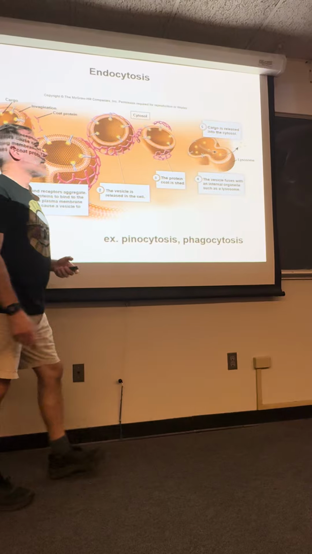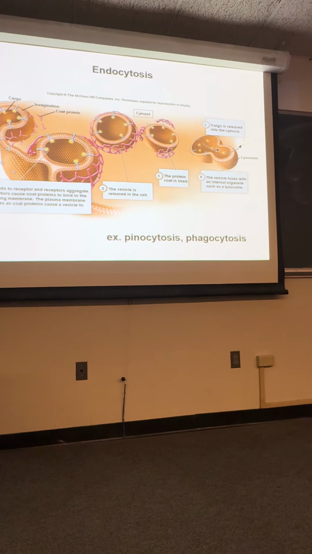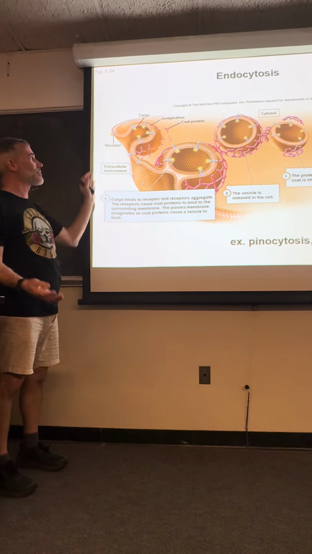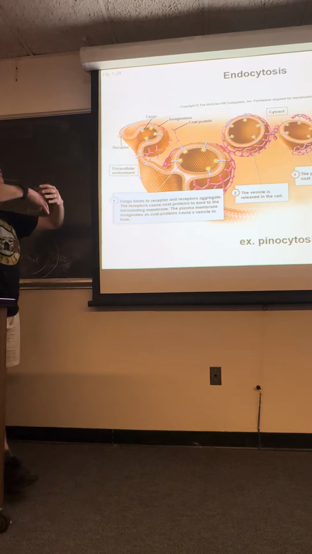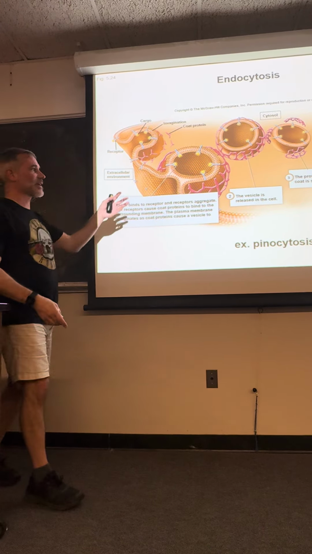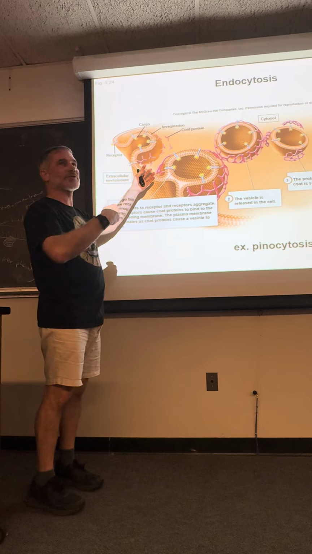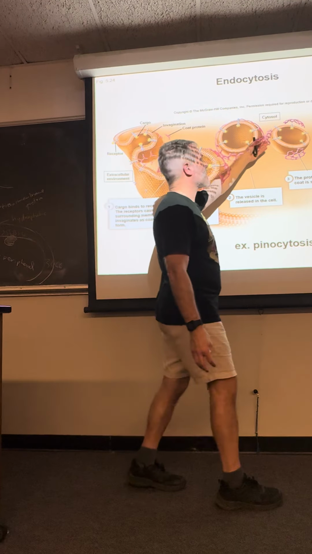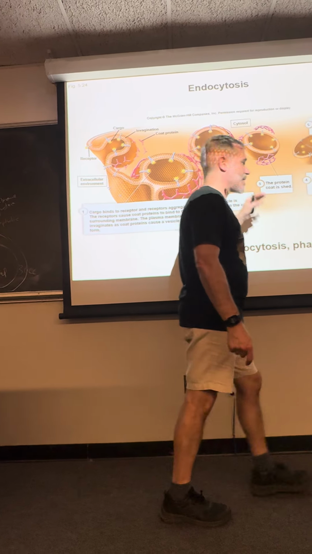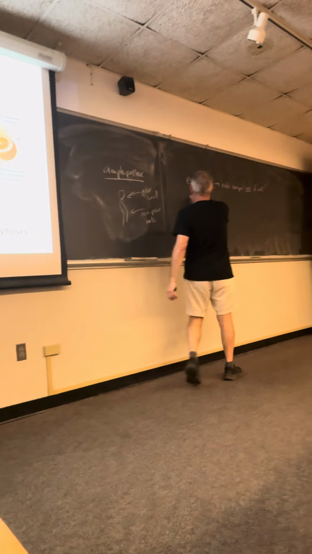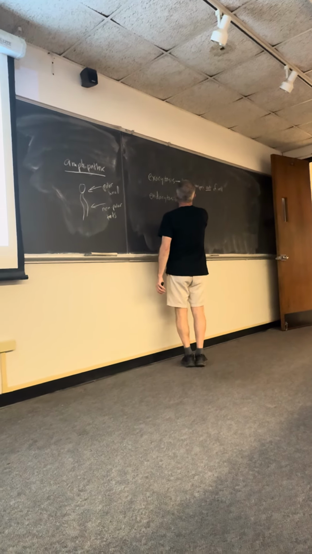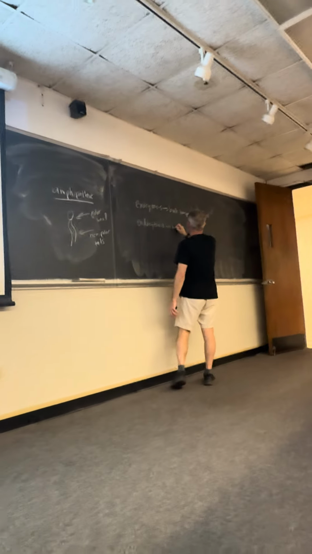Okay? Now, if we go in the other direction, you can actually grab things from the extracellular environment, either using receptors, or sometimes you just invaginate around it, which means to capture it and form a vesicle. So this is like putting the previous slide in reverse motion. You're bringing the vesicle in instead of moving the vesicle out, but the same concept. Once that comes in, we call that endocytosis. So this is bulk transport into the cell.